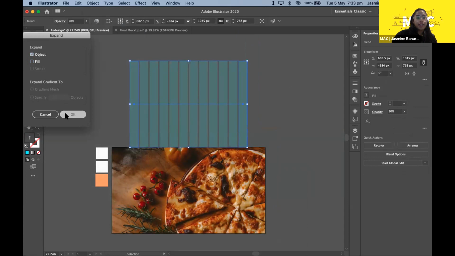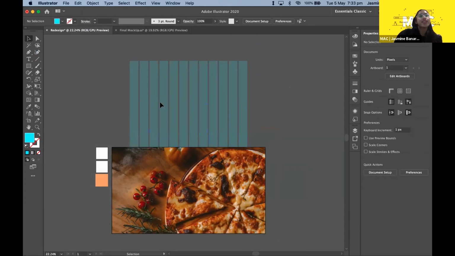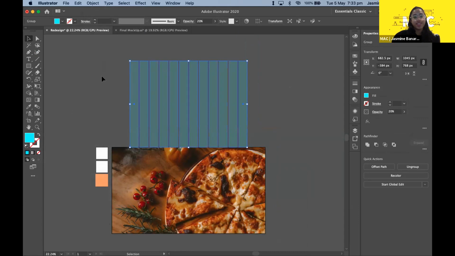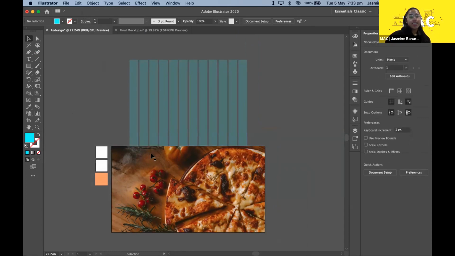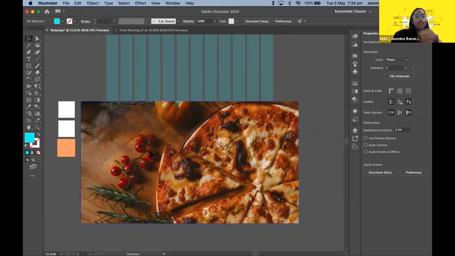This will make our items not connected because we don't want them connected. We went through all those extra steps because we just don't want them connected. Because if they're connected, Illustrator doesn't recognize that they're distinct shapes, and it's not going to help you snap your items into your grid.